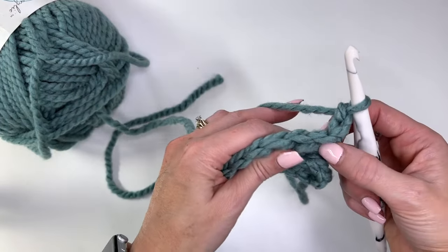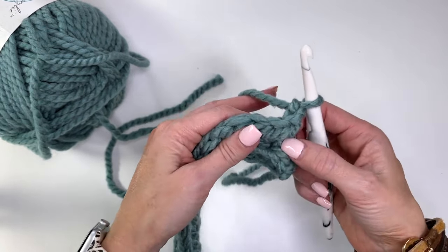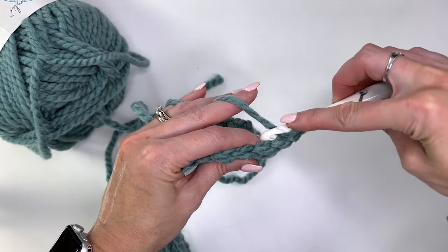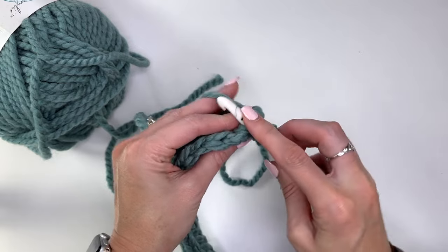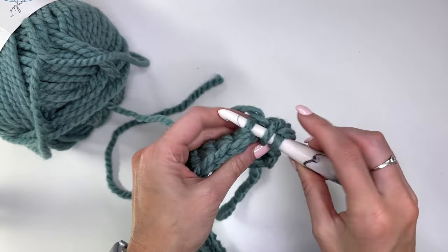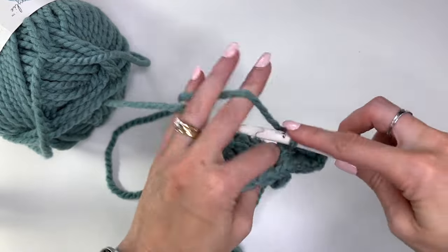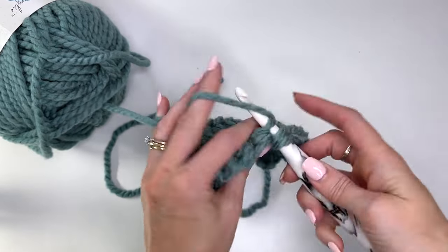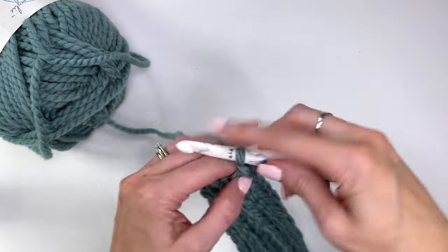So now we're back to the row two of the pattern. So again, we want to take a look at where our stitch is and find that third loop, which is underneath. We'll yarn over, going back to front, pushing down, grabbing the third loop, pulling up a loop, and pulling through all three. Okay, and we'll continue that across. Okay, now we'll chain two and turn.